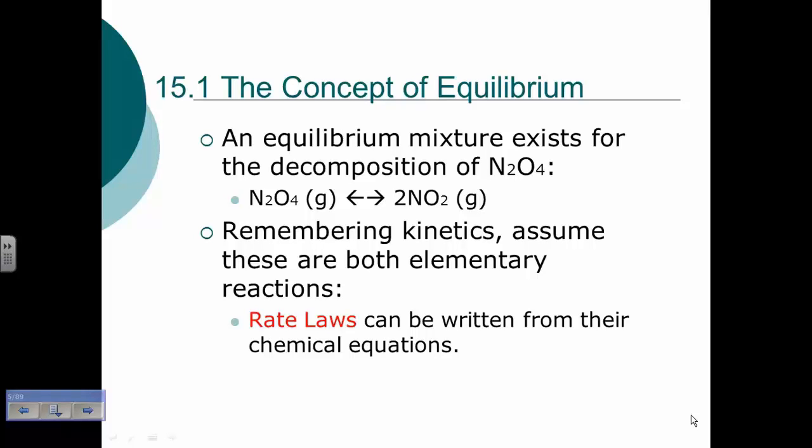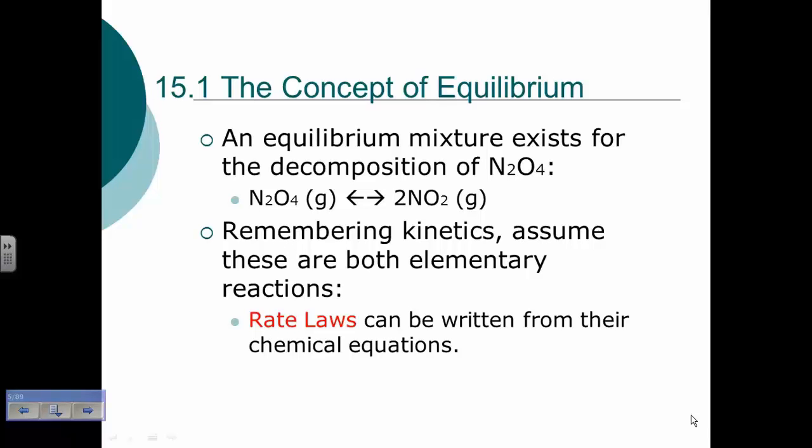In the very last section of our kinetics chapter, we talked about reaction mechanisms. And whenever we wrote a dynamic equilibrium with the forward and reverse reaction, one going forward, one going in reverse, those were always elementary reactions. They were a part of a multi-step mechanism. Every one of the equations we're studying in a concept called equilibrium are indeed elementary reactions. They may be part of an overall reaction mechanism, but each elementary reaction will be studied in terms of equilibrium.